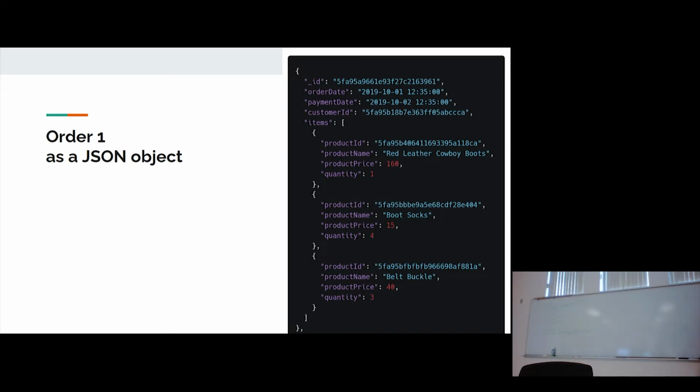Same with price, right? Because if this product goes, hey, maybe next week it costs $200 to buy the same thing, I need to keep track that my customer paid $160 and not $200. So I do want to duplicate this data because I want to keep track of how much they actually paid. Because whether there's sales, whether there's price changes, it's very likely that the price in the store is not the price that they paid, right?